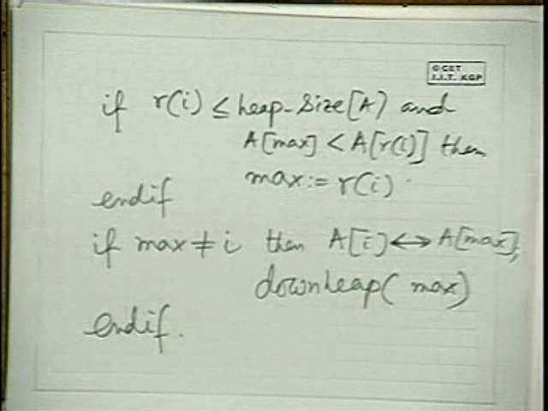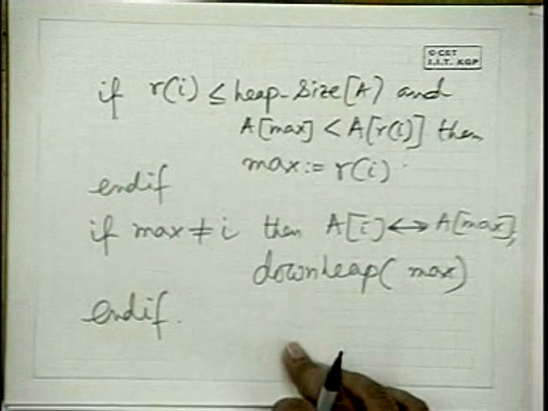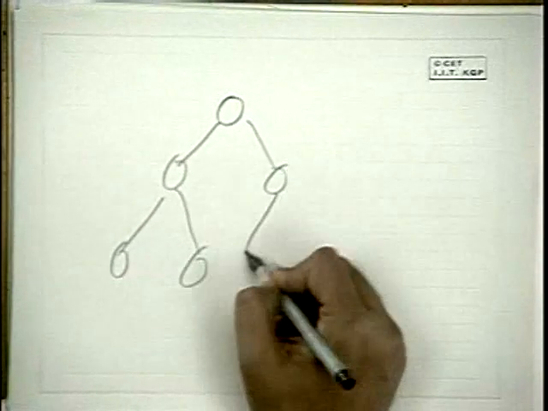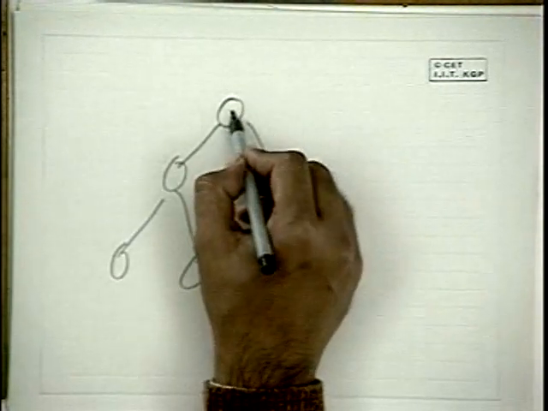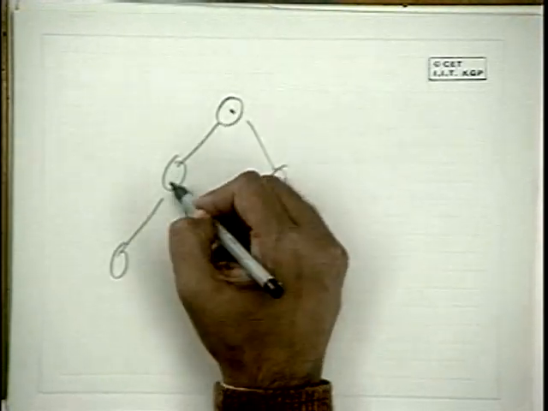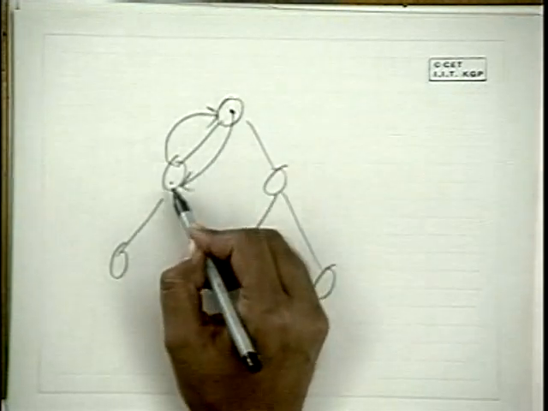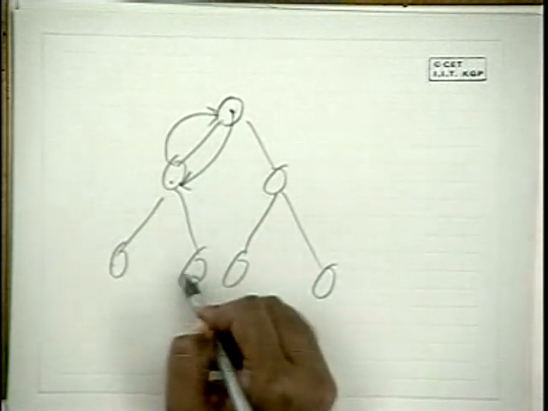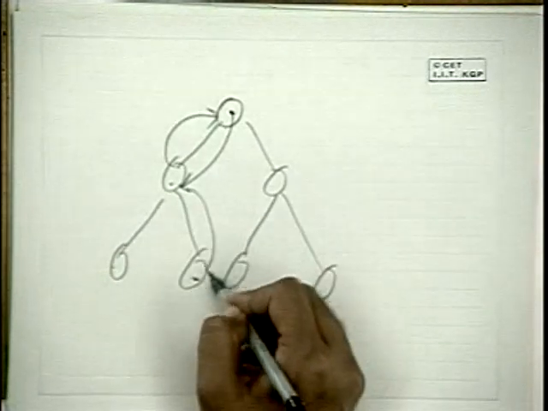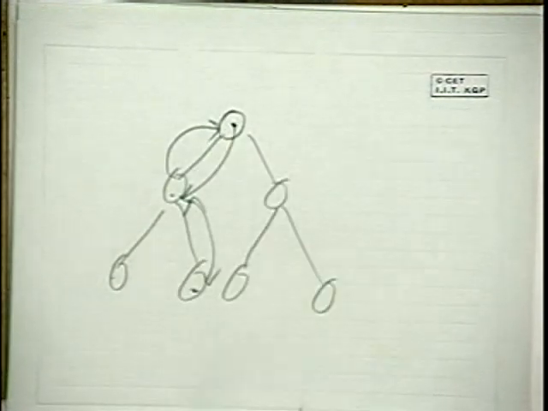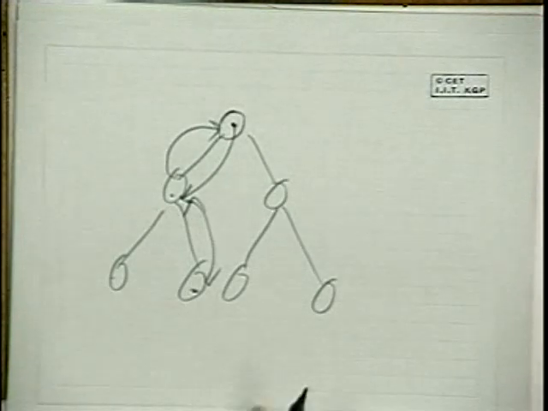Okay. Pictorially, what does it mean? Pictorially, it means if you have a heap, and this is lower than this one, then you are swapping with this one. Now if this one is lower than this, among these two, suppose this is the higher and this is lower, then you are swapping with this. You are going down and putting this element in the proper place in the heap. That's what this entire algorithm is doing.